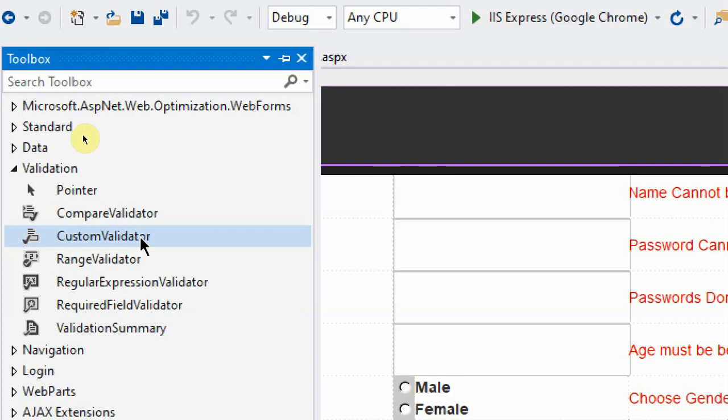If it is valid, it returns true. If it is not valid, it returns false. As simple as that. I'll show that now, but remember, custom validation is normally used in a scenario where none of the other validators can be applied. Most of the time, around 85 to 90% of the time, you can use the remaining validations for client side. They will satisfy all the conditions we require because we have a regular expression. Whatever you're looking for can be done with regular expression as well as other things combined together.